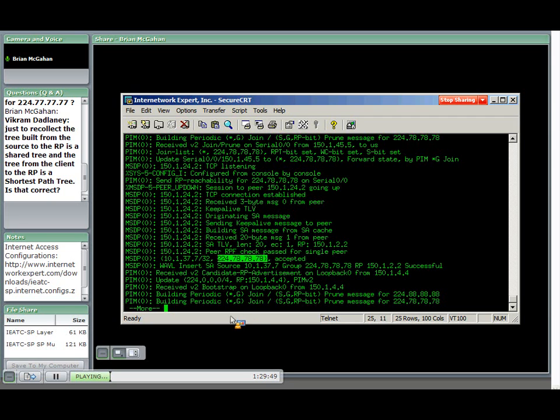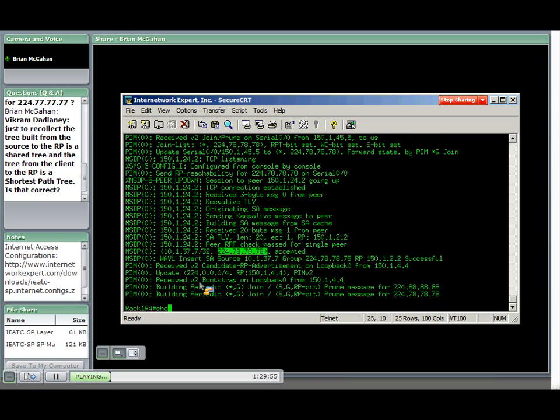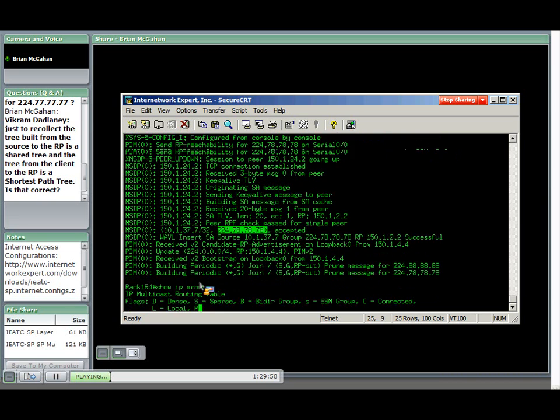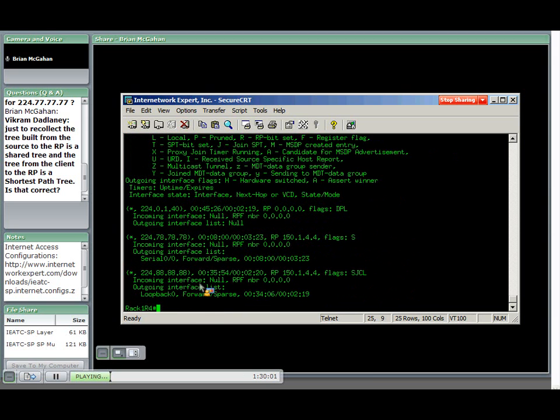up towards router 2. The problem that we're going to see here, though, if we look at the multicast routing table, let's say show IP mroute, we do not see the S comma G entry for this group. We saw from the MSDP debug that router 4 did learn about the source. It's 10.1.37.7, comma 224.78.78.78. It also knows about the destination. It knows that there's a client somewhere out serial 0/0 that wants to join this group. What router 4 and 2 need to do is merge these trees together with PIM join messages.